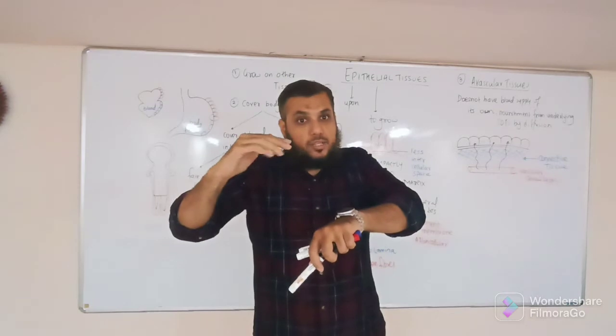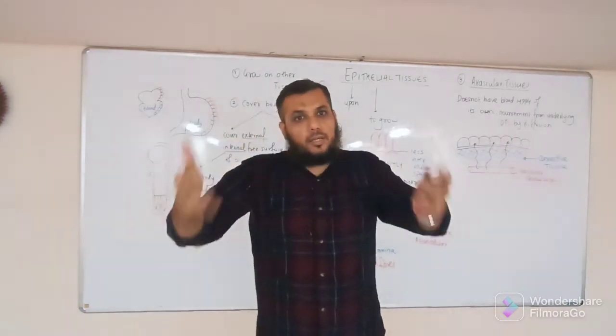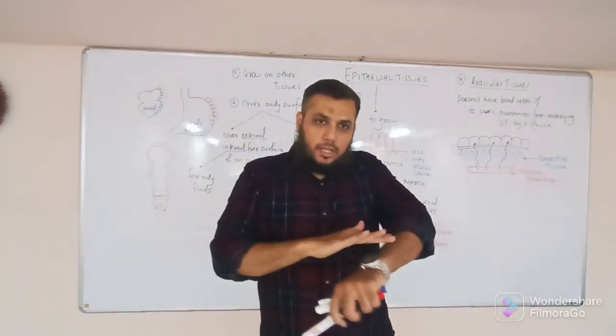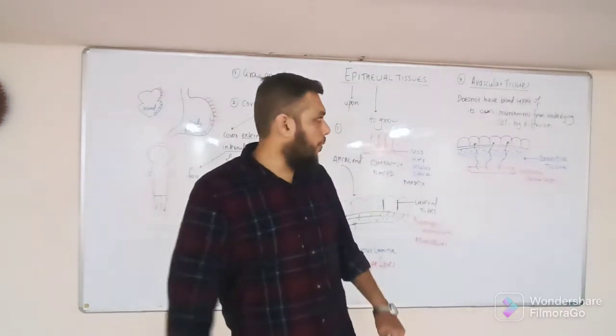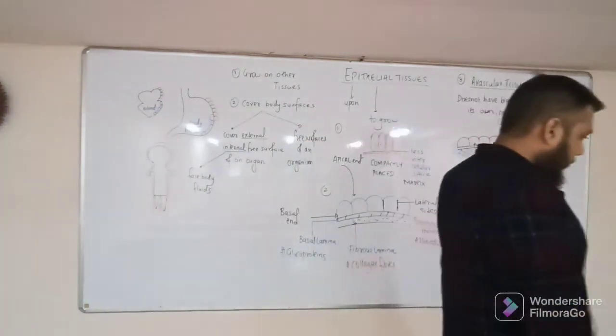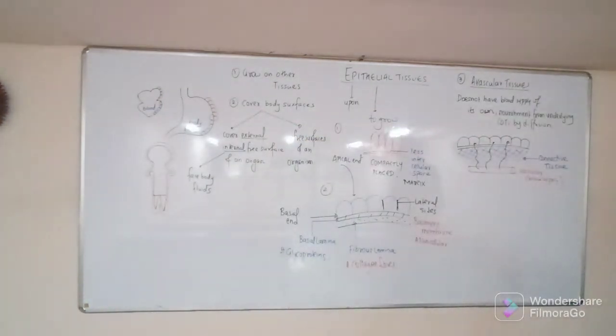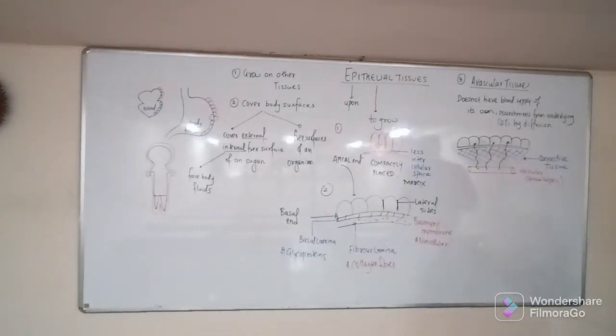The top cells of the skin, the top layer of epithelia, do not receive nourishment, and slowly they undergo necrosis and die. So there is a great advantage of them being avascular. There is a single example, stria vascularis, which is an epithelial tissue that is vascular. But remember the general rule: they do not have a blood supply of their own, and they get their nourishment from the underlying connective tissues by the process of diffusion.